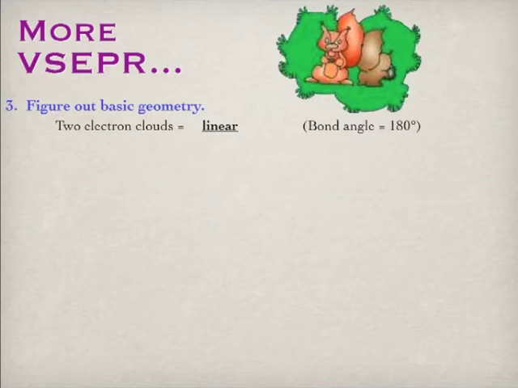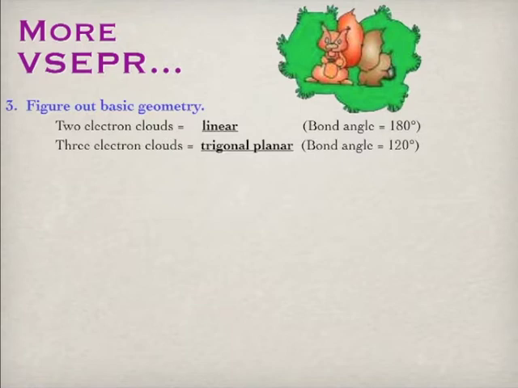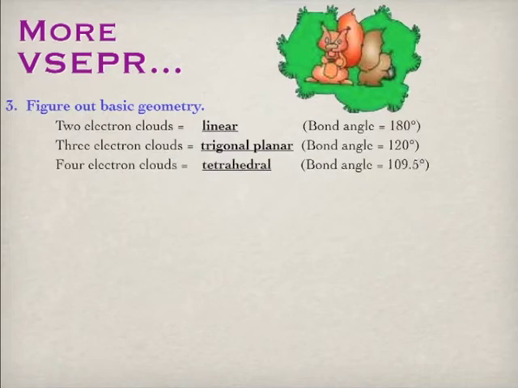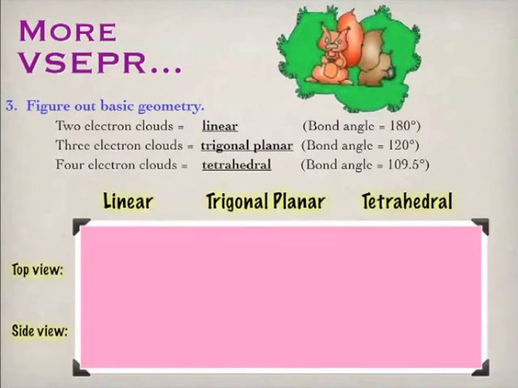And so if you only have two clouds, whether that's because it's a single bond, triple bond, or a double-double bond, that's going to be what's called a linear structure. If you have three clouds, due to maybe three single bonds or maybe a single bond, single bond, and a double bond, that's going to be called trigonal planar, which is in a plane getting as far away from each other as possible, which is 120 degrees. When you really start to see a 3D structure, that's called the tetrahedral. And that's when you're trying to get 109.5 degrees away from each other in a three-dimensional shape. And so let me show you what this sort of looks like in terms of ball and stick models.